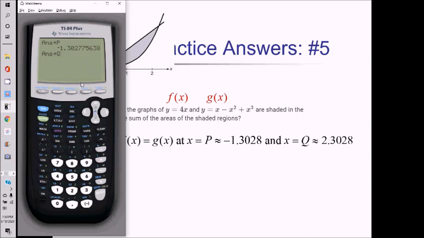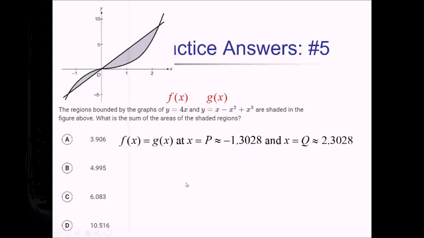All right, press enter. Now I can easily pull up those numbers and I'll get the exact values rather than some rounded off version. So what I need to do here again is take the integral of top minus bottom, but because the bottom and the top are changing, I've really got a choice here. I could split this up into two integrals, and in the first one I could do g minus f, and in the second one I could do f minus g.